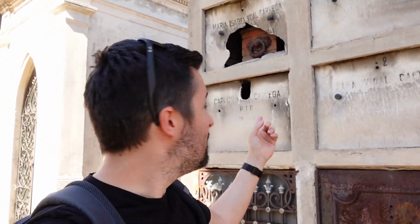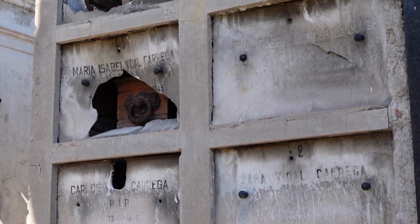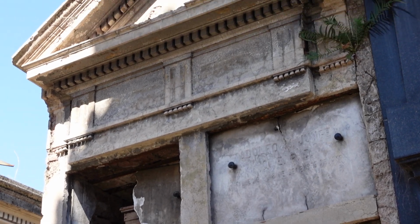Correct me if I'm wrong here, but I swear I have seen something on TV about maybe families or those of rival families breaking into other families' graves to try and get hold of the coffins, and here there is actually evidence of breaking into where the coffins are actually encased. Either that, or it could be weather, or hopefully it's not the dead trying to break out, but there is clear evidence of punching in, so I don't know. Say in the comments below, I might be completely wrong, but it could be that the capsules are getting broken into to actually steal the coffins.